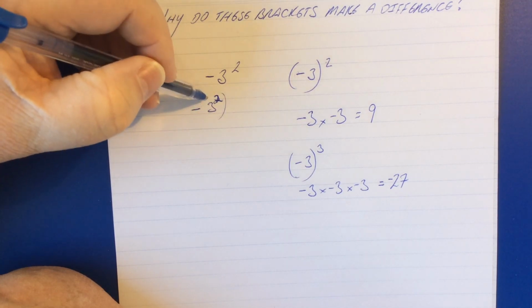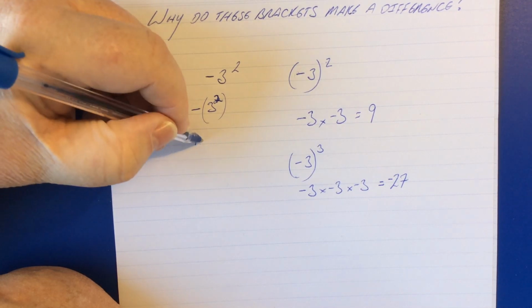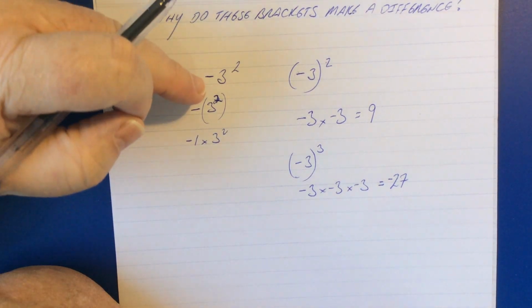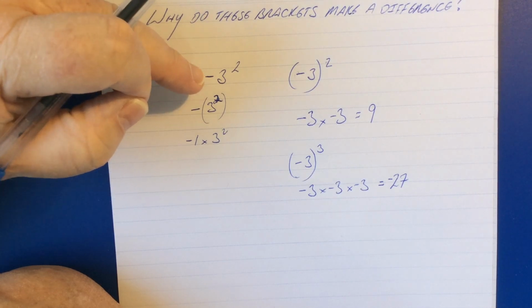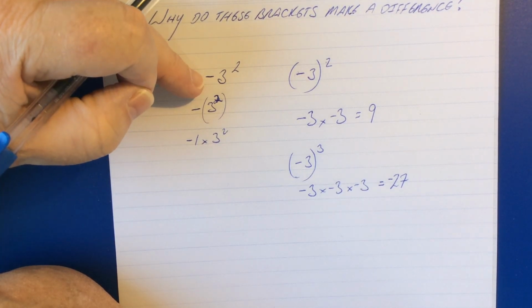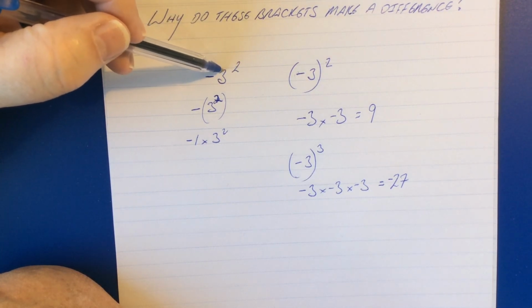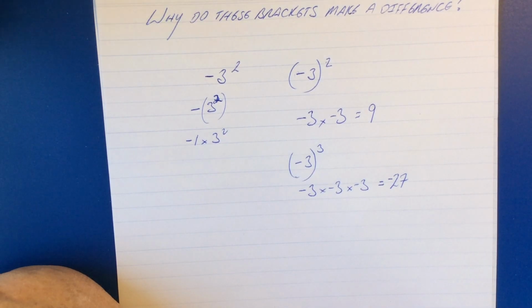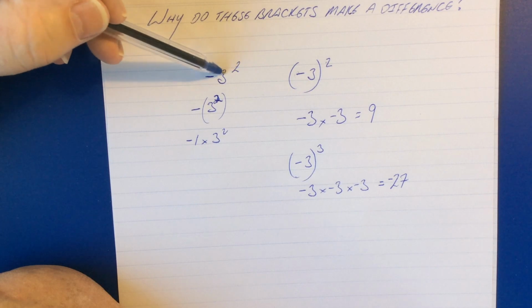You can think of it this way, if that helps. You can think of it as this way, if it helps. But I guarantee you that if you put that into your calculator, like that, you'll get negative 9. And if you don't, you should change your calculator. What the 2 is doing is it's squaring the 3. It is not dealing with this negative number. This comes later. This is an operation that comes later in terms of the order of operations. This comes first in this case.